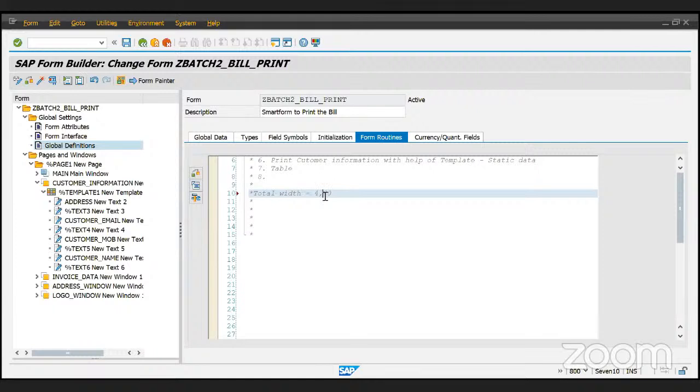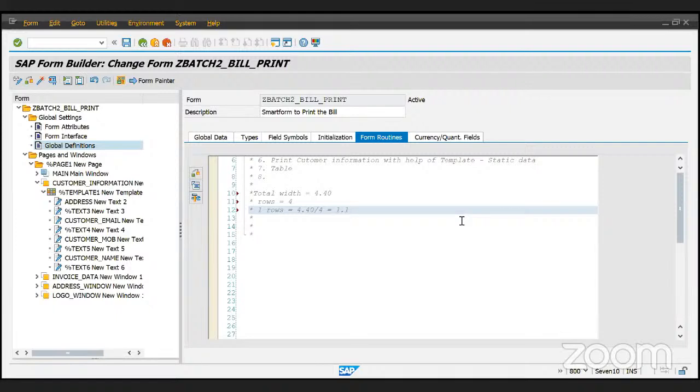And how many rows we have? 4. It means if I'm going to use the total window and I have only 4 rows, then how much can one row use in total? 4.40 divided by 4 means it will be somewhere around 1.1. Correct, guys?